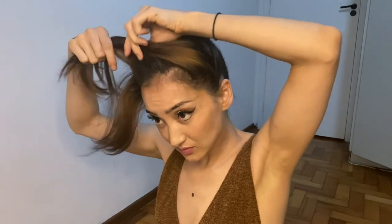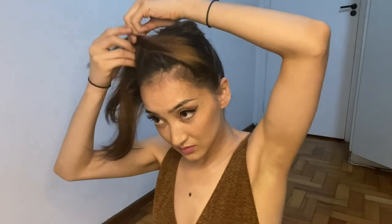Whether you wanna do a poof, or whether you wanna do a little twist. Sometimes for a tango or something, I'll twist it and then just keep twisting, keep twisting. You know, something like that. And then just pin it back. Or some people like to hairspray it, and then put it up and give a little poof there. But that's pretty much it.